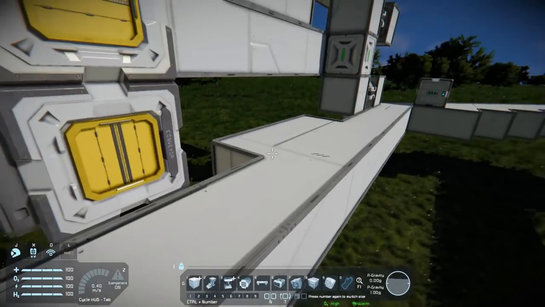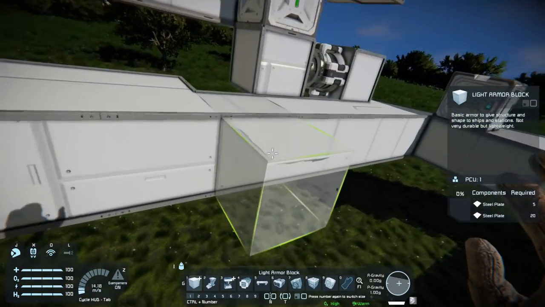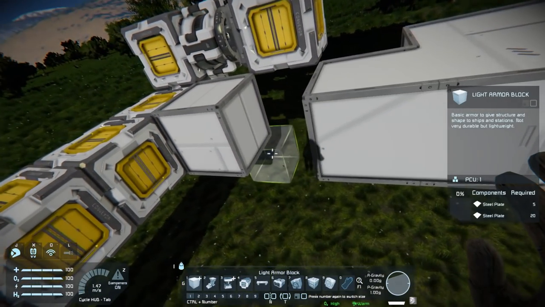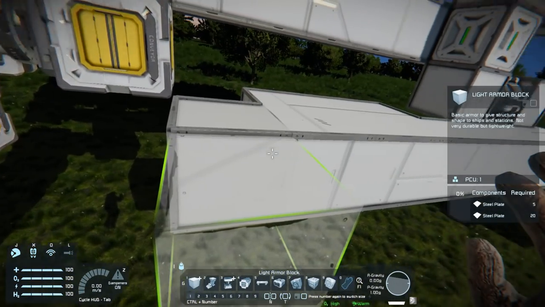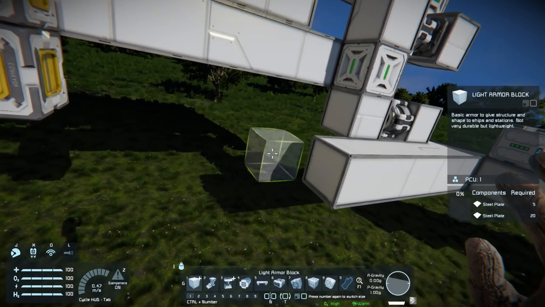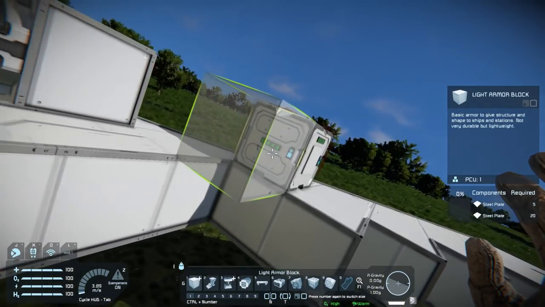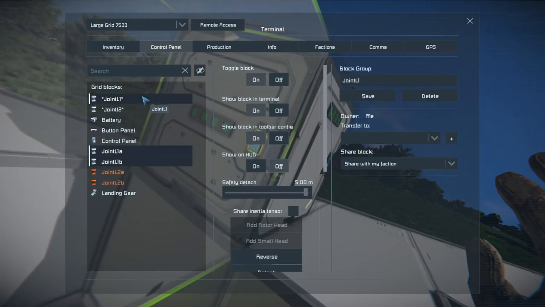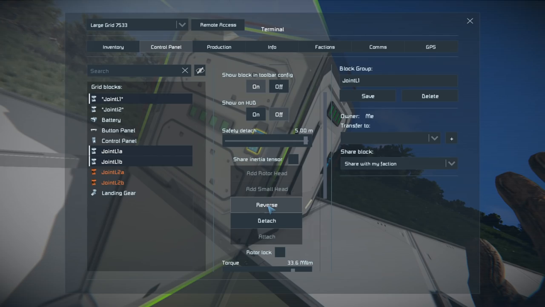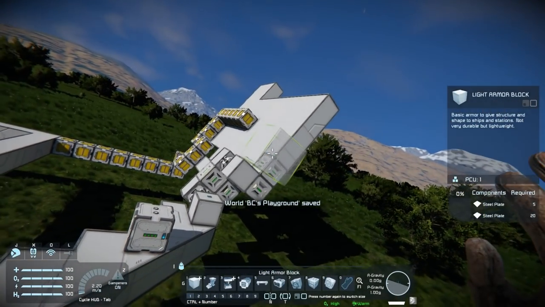Well, it's all connected anyway, so I have a feeling it's getting stuck here. Okay, it's not that one. Let's not take everything out yet. Actually, it could be this one too. That's what it could be. It could be getting stuck on the block. Let's try that. Joint one, let's go ahead and reverse you. There we go. Yes, it was getting stuck on the block.